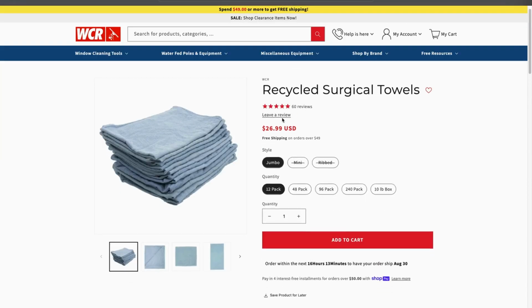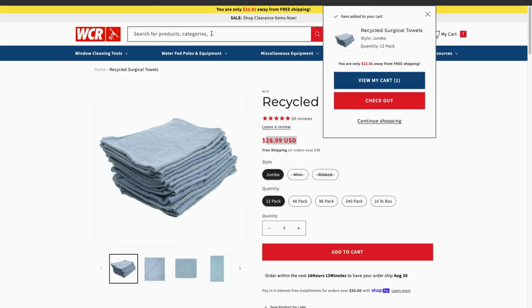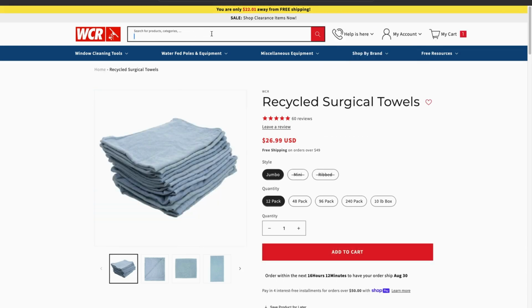Okay, so now with these surgical towels, there's different options, but in the case of this, I would say this is a great overall towel for everyone. If you want to get this jumbo with a 12-pack, that's the lowest we can get, is $27. And what I'm going to do too is I'm just going to add everything into the cart, and then from there we can see the total together. Okay, so let's say we're going to add this one to the cart. So this is a good towel for detailing, you know, just overall maybe cleaning screens and all that, or drying them off, I should say. It's a really good towel for overall use.